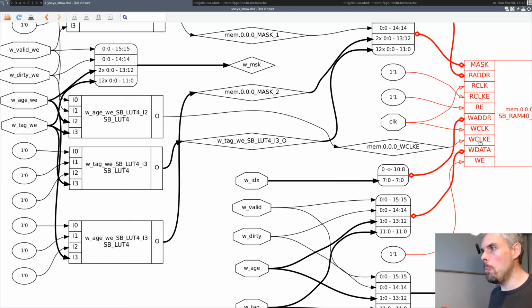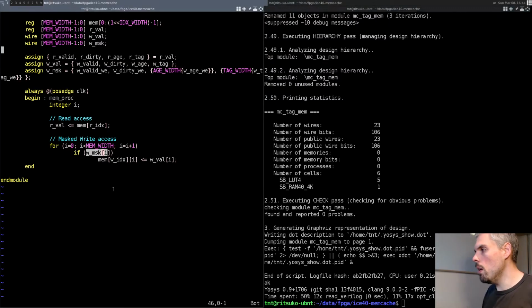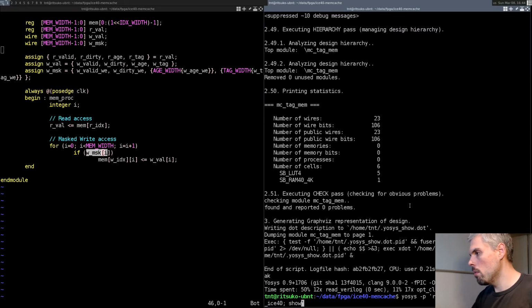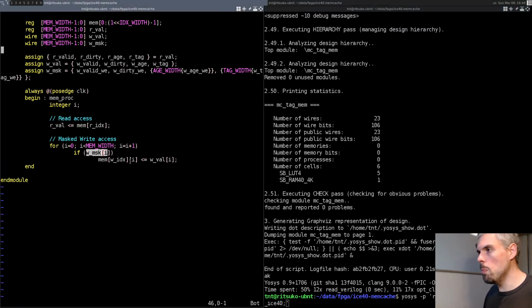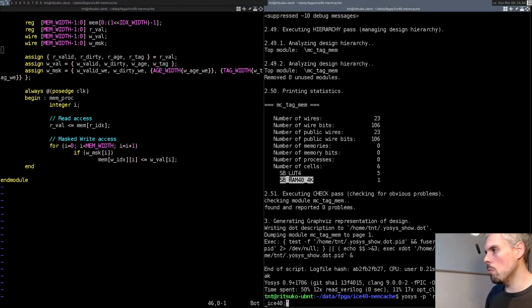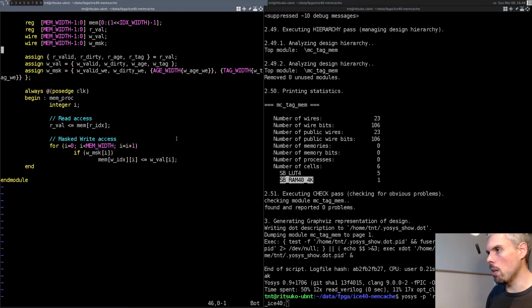Now, the advantage of using inference is that, so I can close this. Here, the results are actually pretty good. That would be totally usable for our use case, and we don't have to resort to manually instantiating the SBRAM 40K.